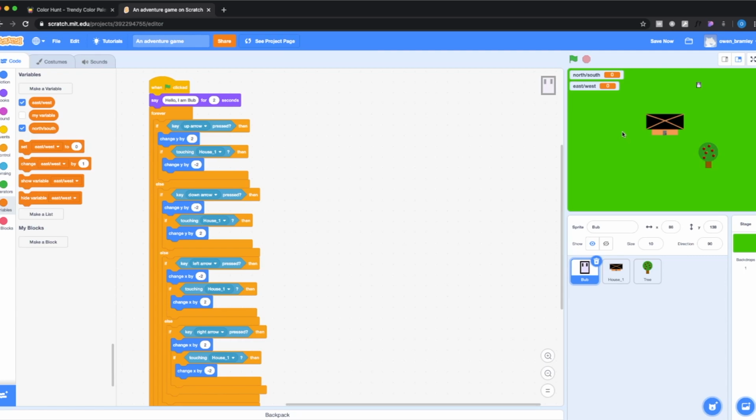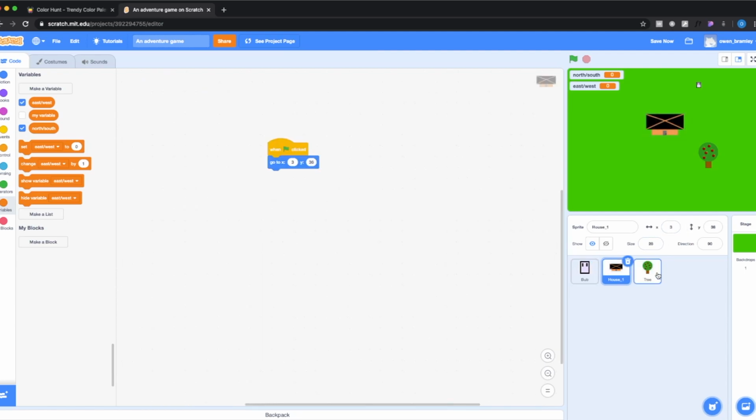Well, that's good. Now what we can do is that we have to make a few changes here. So this is going to be a quite smart way to get around this. The one thing is that we have to say, oh, we want to change the costume of an object so it looks like it doesn't exist. But we don't want to keep creating everything again. Why do we do that? When we could just simply say, why don't we change the costume of each one of these depending on where he is? So depending on what north and south is equal to and depending on what east and west is equal to. So let me show you how we do that.